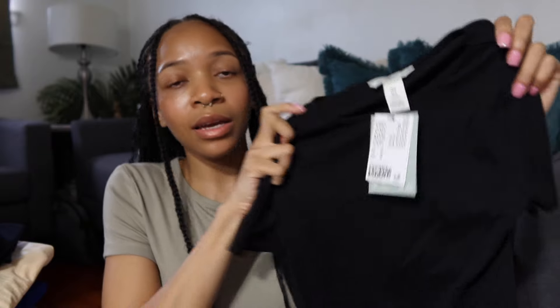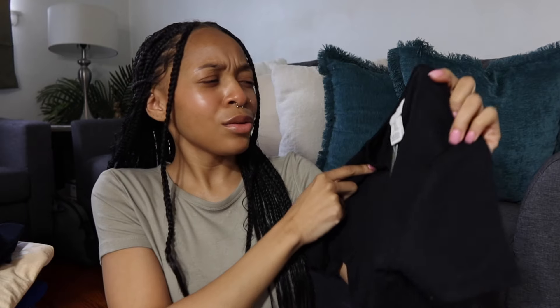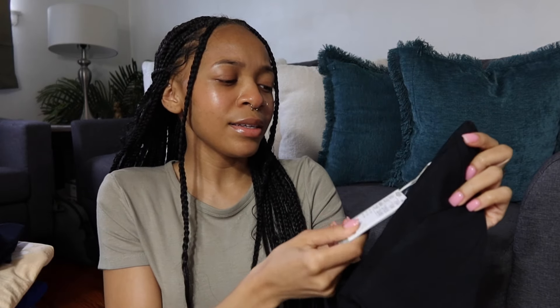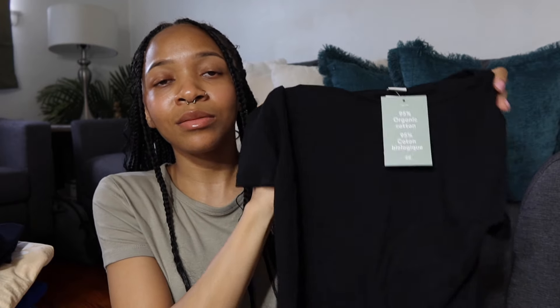The next thing I got is this black ribbed shirt from H&M — it was $8.99. Crazy how a basic shirt costs more than that cute one. It's a little big, which is why I didn't take the tag off. I got a medium because I hate when things are super tight, and this was kind of tight in a small.